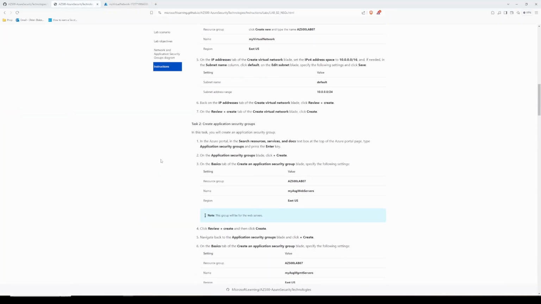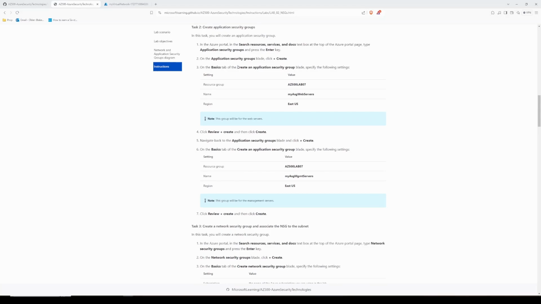Alright, great. Let's move on to the next one. Now we need to create the application security group for the web servers.